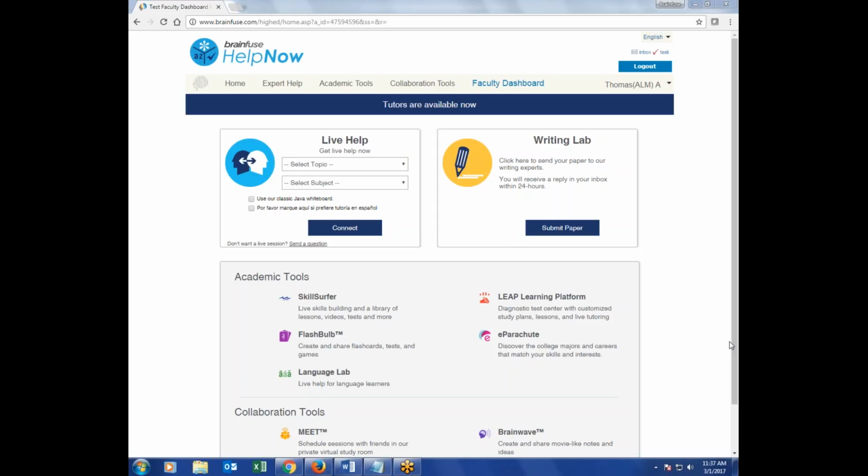Actually, to clarify, the faculty dashboard demo I was showing you isn't actually Lone Star's faculty dashboard. That can only be accessed by logging into D2L as a faculty member and clicking on the link for Brainfuse. So what I demonstrated was just a demo, so it's not the same settings as what you guys have. So there likely is no limit to the number of submissions that you guys can make for students.